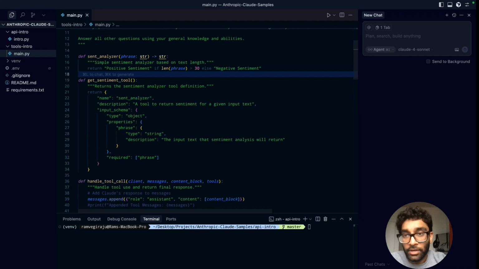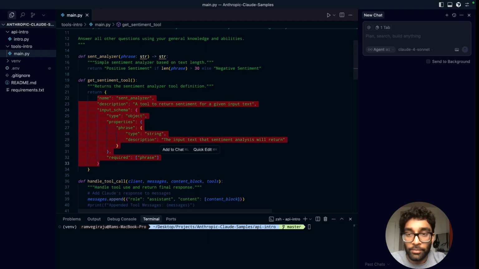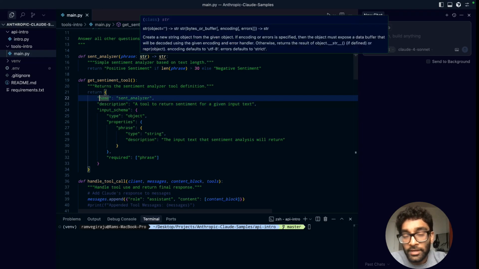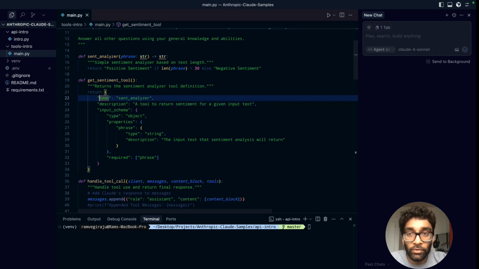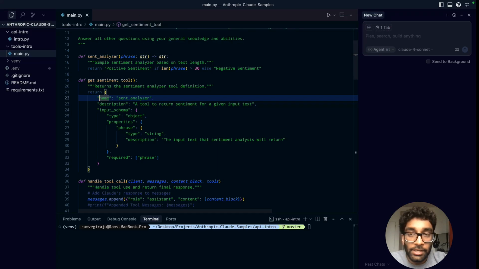Now for Anthropic, the function itself is not enough. You also have to define the specs in terms of what you're expecting for the input and the output and what's required for the schema. Obviously any model is prone to errors, but this gives an even more tightly coupled schema. And I think you should also define that. If you're using Pydantic, for example, to make it more strictly typed so it's clear, those are all best practices that you should keep regardless of whether you're using the Anthropic API or anything else.